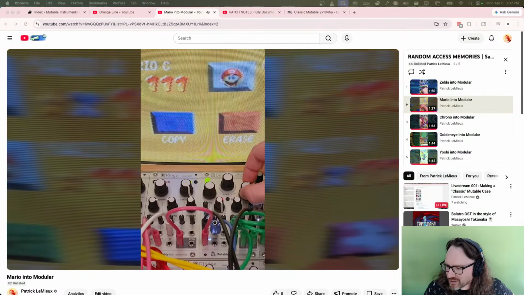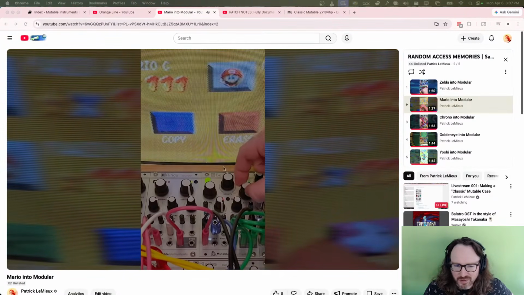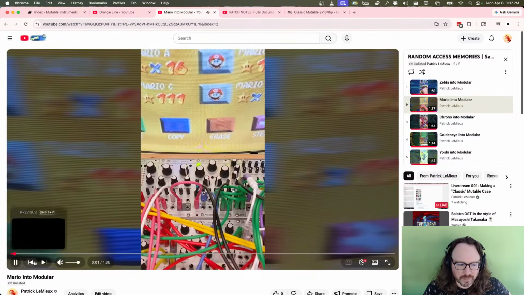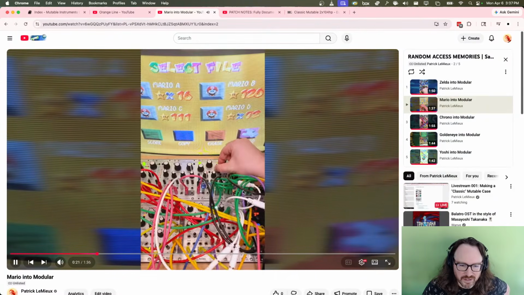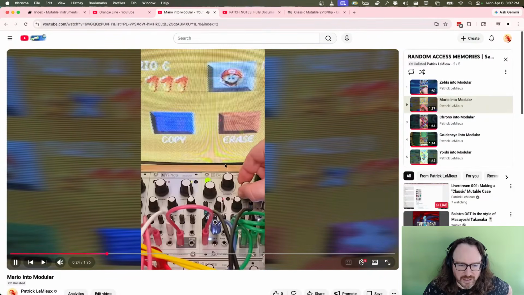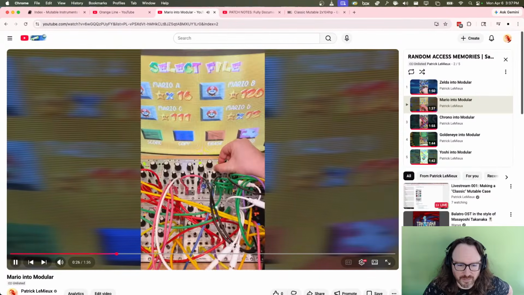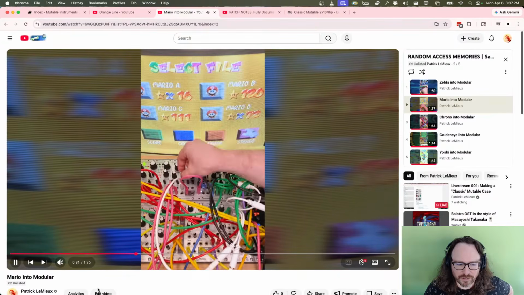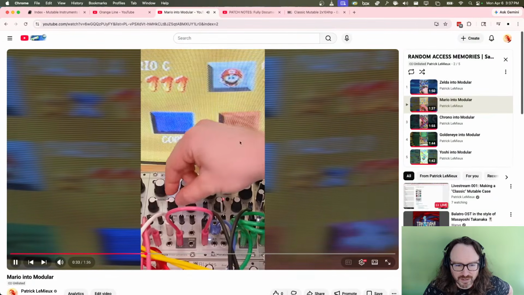Putting it down slightly. So this one was really good because I was able to sample the 3 chords in this, I think, and get those into Beads. I'll replay it a little bit. Right here. I was driving that with Stages to get to the 3 chords, which is really nice. And then I synced the bass voice Tides to those exact chords, also using Stages. So this one was really clean.